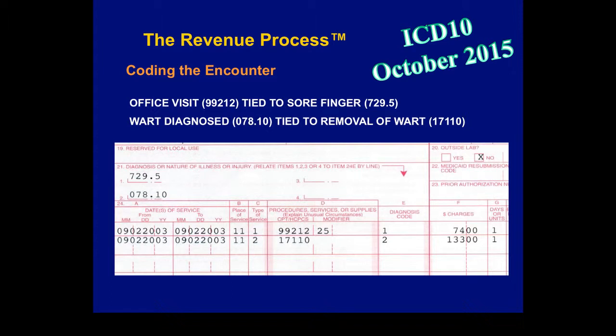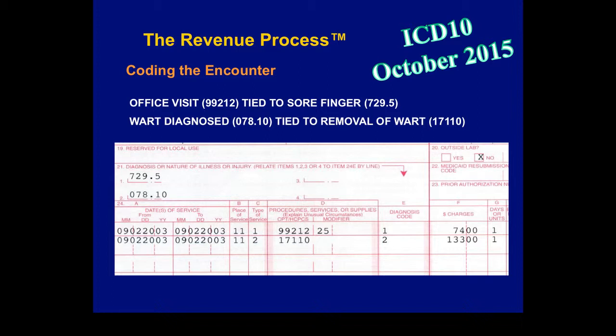All right, let's talk about charge capture. Show your math. What did you do? I had an office visit, 99212. What was the reason when I scheduled my appointment I put in as my chief complaint? I called up because I was an established patient and I had a sore finger. Sore finger. Then, once I had my sore finger, I went in and I had this great nurse practitioner look at my finger, used medical decision making, performed an exam, and took a little bit of history about it and documented and said, yep, you have a wart. I'm diagnosing you with a wart. And then, as a result of that diagnosis of a wart, I'm going to destroy it.